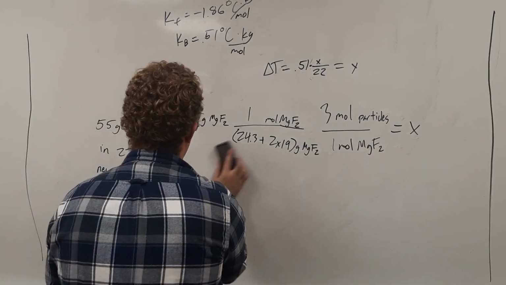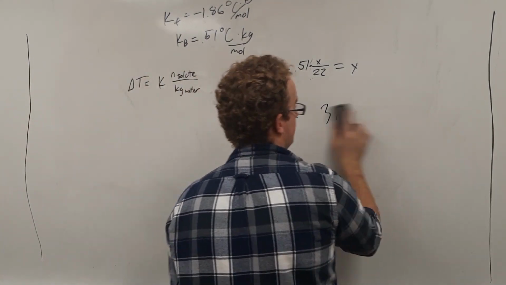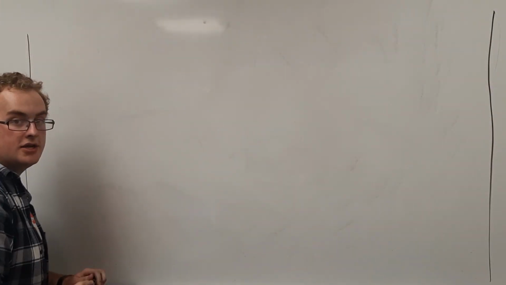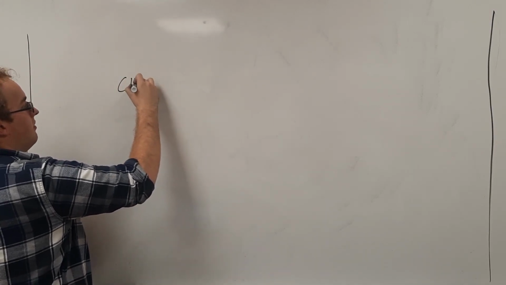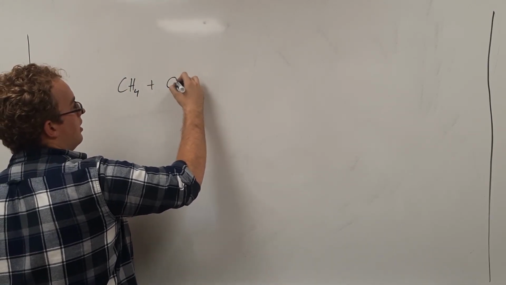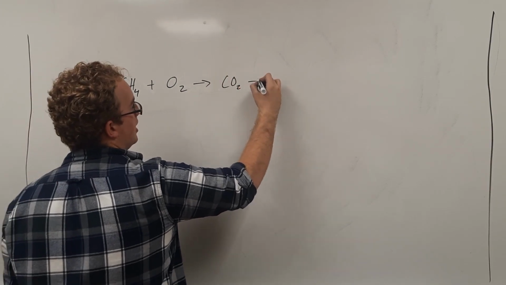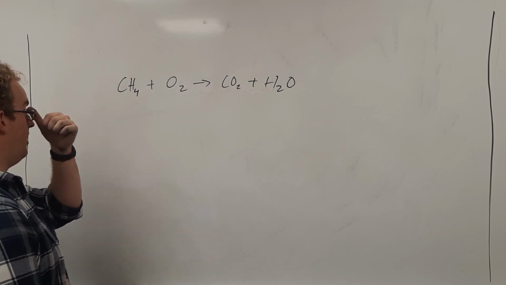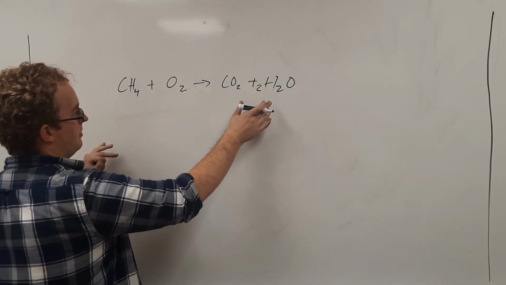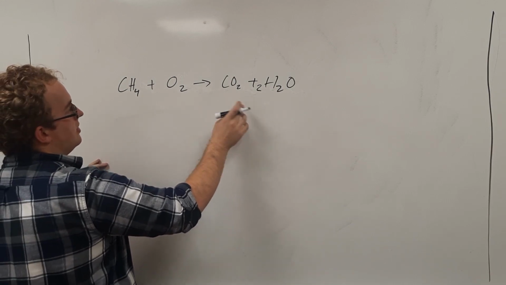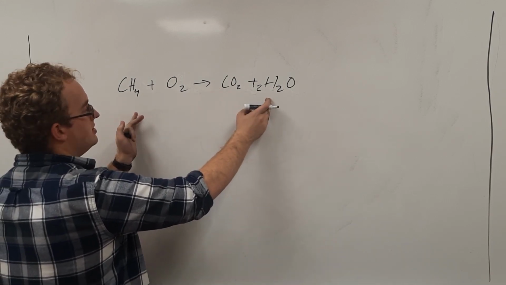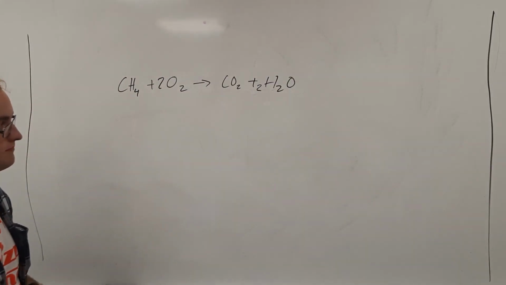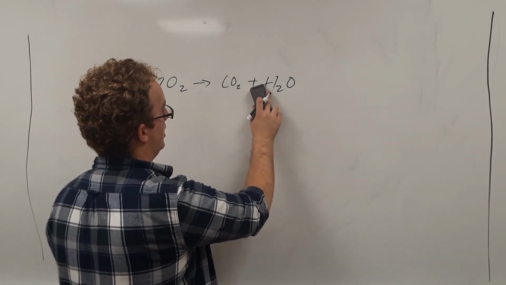Let's talk about heat release when a molecule is burned. Let's come up with an example of a combustion reaction. When you're burning something, we'll have CH4 plus O2, and this is going to make CO2 plus water. Now I'm looking at this, it's not quite balanced yet. We need at least a 2 here to get the same number of hydrogens. That's going to leave us with the right number of C and the right number of H's. We have 1, 2, 3, 4. So we put a 2 right there.